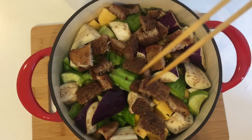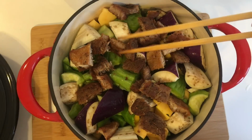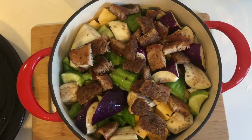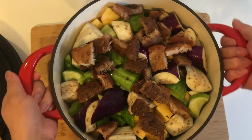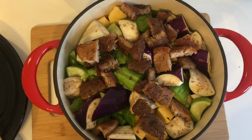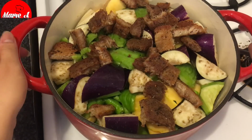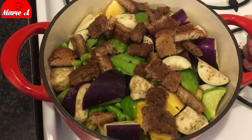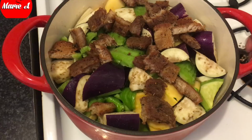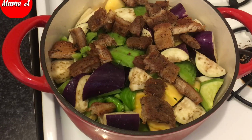Yan, di ba? Then we cook it. We don't stir it, because in Ilocos we don't stir our pinakbet. Alright guys, I'm going to put it on the stove and I'll be right back. So we're cooking it on medium heat. Alright guys, I'll update you later when it's cooked.